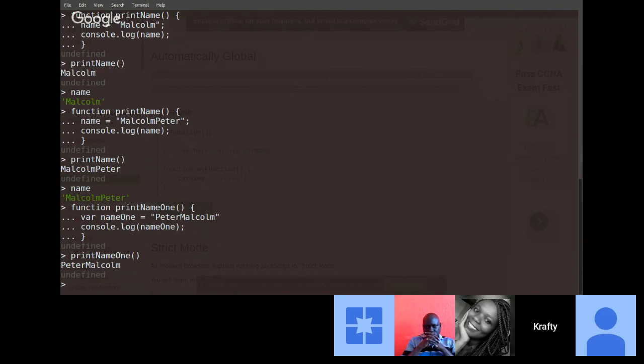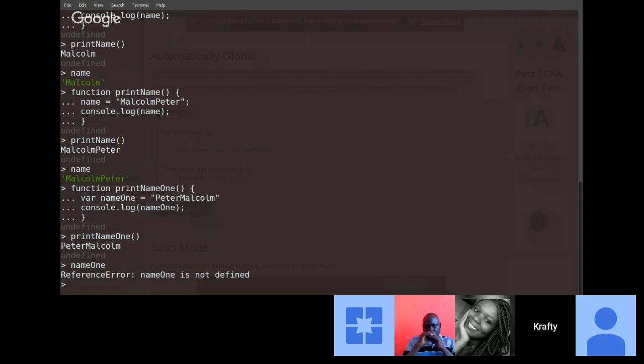Malcolm. So name 1. So we can see the difference. So in our first function, is this assigning or declaring?